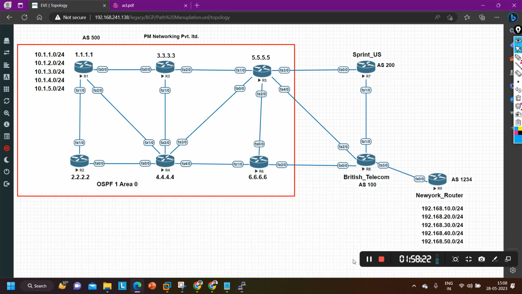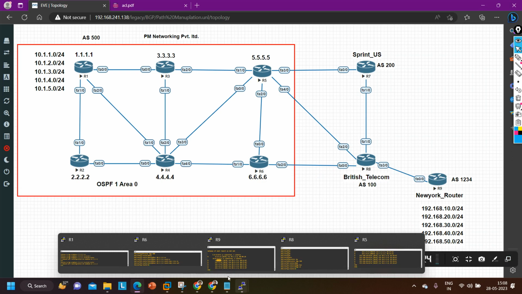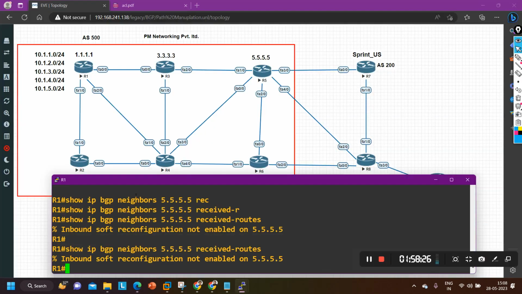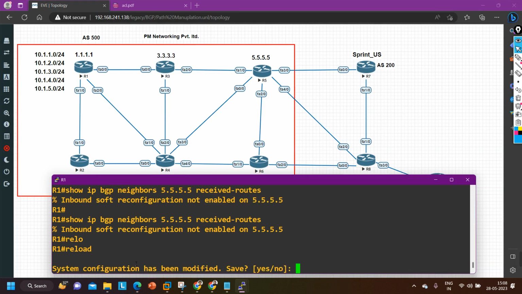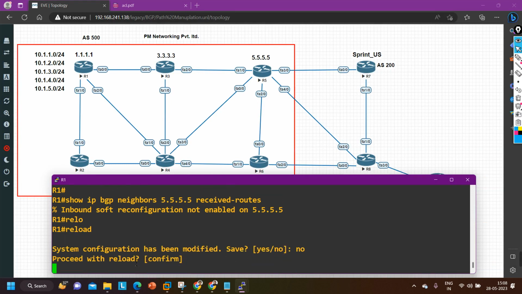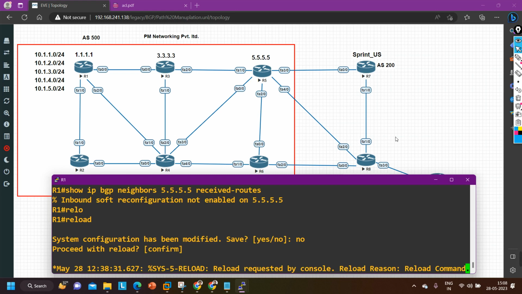Oh, the routers are not advertising. What happened? I just need to reload the router. These are problems of the software. I need to reload this router.